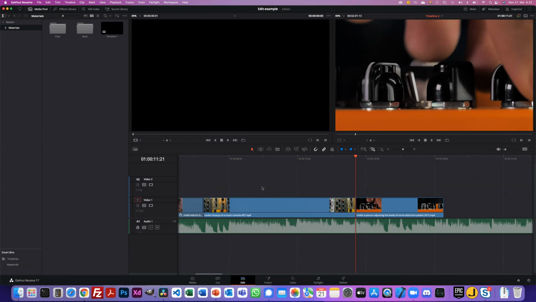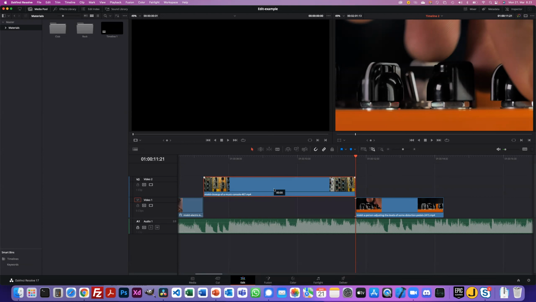So those are the options to remove things in here. There is also, well, let's create a kind of deleting problem here.